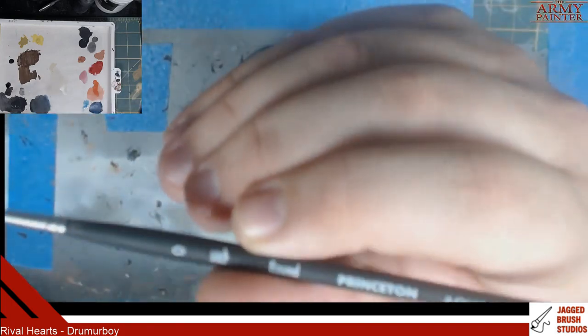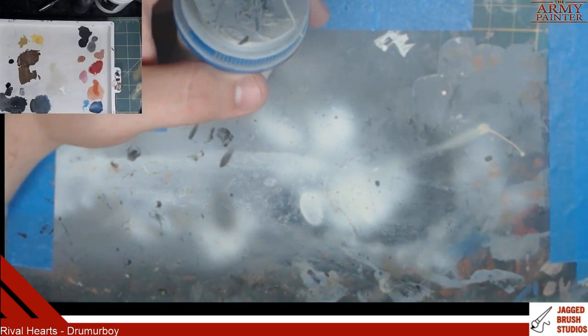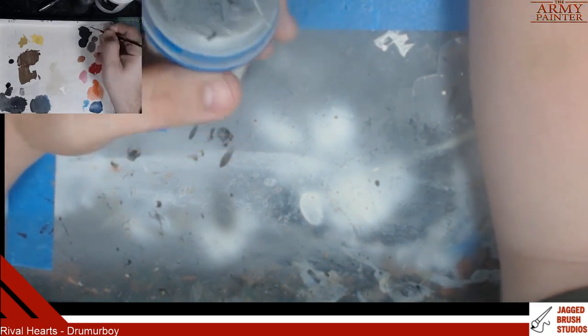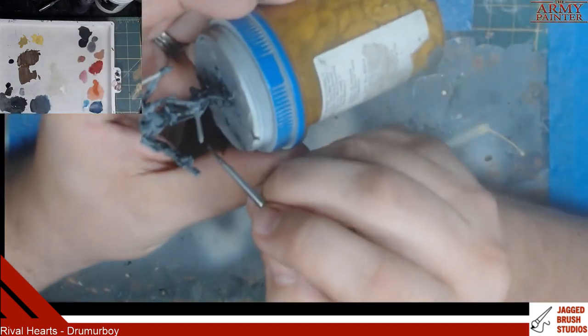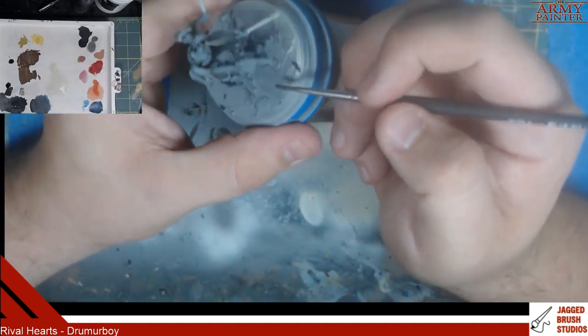Right now I'm using some cheap Princeton brushes, but I have a whole bunch of Army Painter brushes on the way. So I have a Winsor & Newton that, to be honest, I'm just too afraid of messing up to use because I'm not very nice to my brushes.